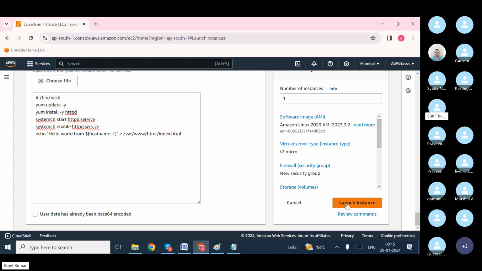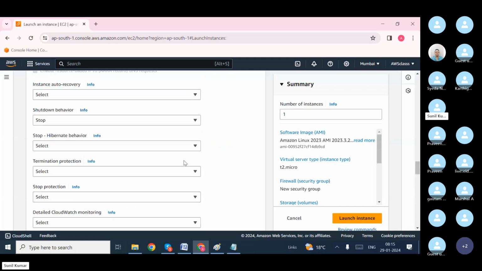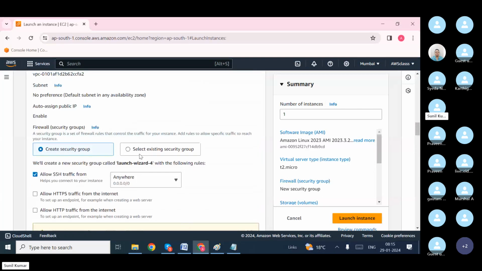Click on launch instance. Let me check the security group once. I don't want to create multiple security groups, so I'll select an existing one.